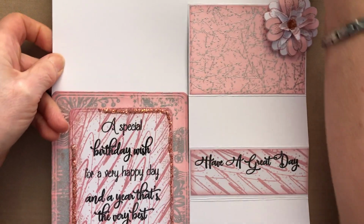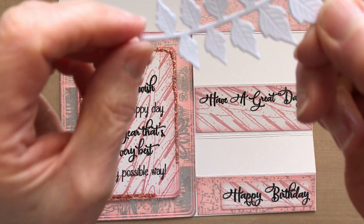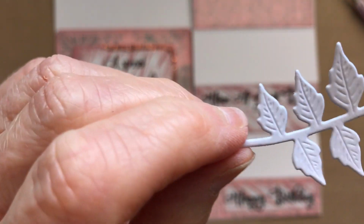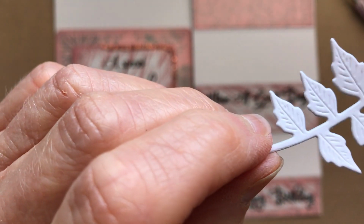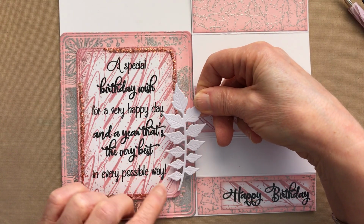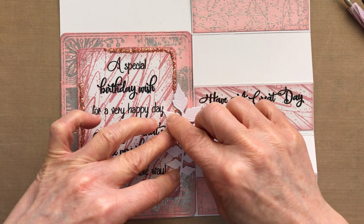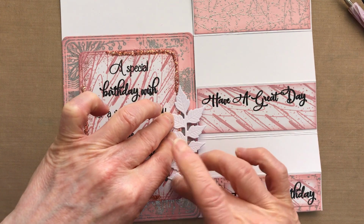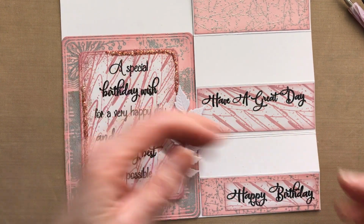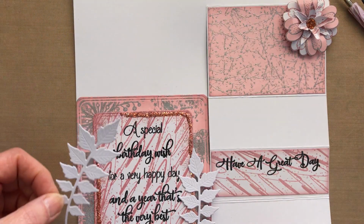Right, so let's bring in all of our flowers and leaves. So I've cut 2 pairs of the, this is your delicate leafy fronds, I'm trying to think of the name, and it's got a lovely debossed detail in it. So I've got 2 pairs of those. So just be careful that you don't cover up your words when you pop them on. And my glue should tack quite quickly, she says. I don't know if I put the glue on the right side, we'll soon find out, because it's been sat there for a little while.